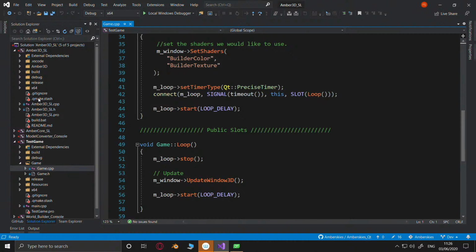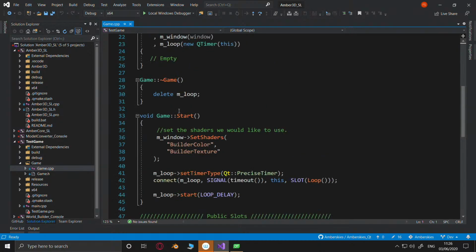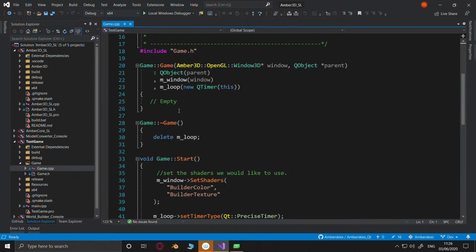Alright, I think that's about as far as I can take the camera. What I can try and do is set it somewhere. Now, where did we have it set?